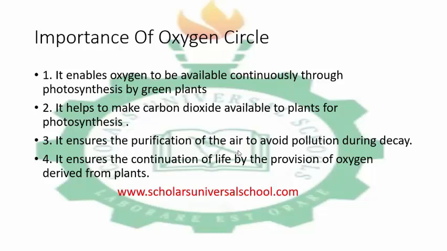It also ensures purification of the air to avoid pollution during decay. When animals die and decay, it allows purification of the air, making the air not have an increase in its atmospheric content. That's why it will purify the air, making everything balanced. It ensures continuation of life by provision of oxygen from plants. When oxygen is produced from plants, it goes to the atmosphere and the animals absorb the oxygen for respiration processes.